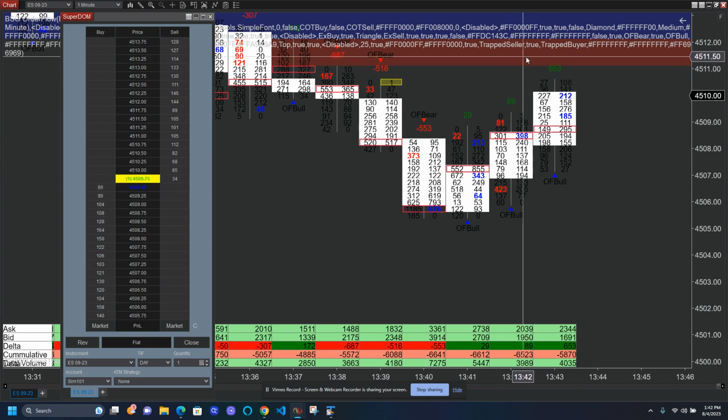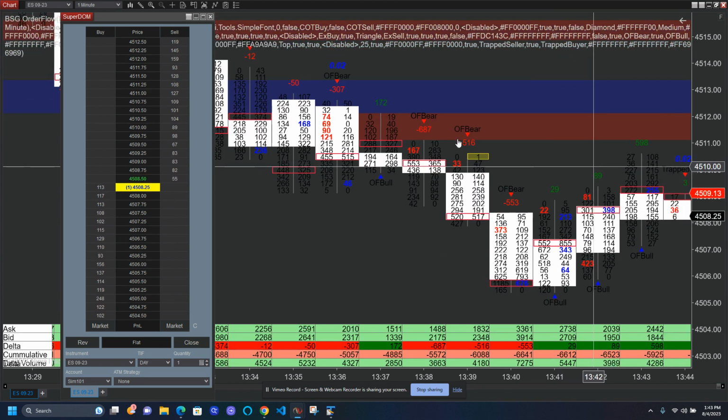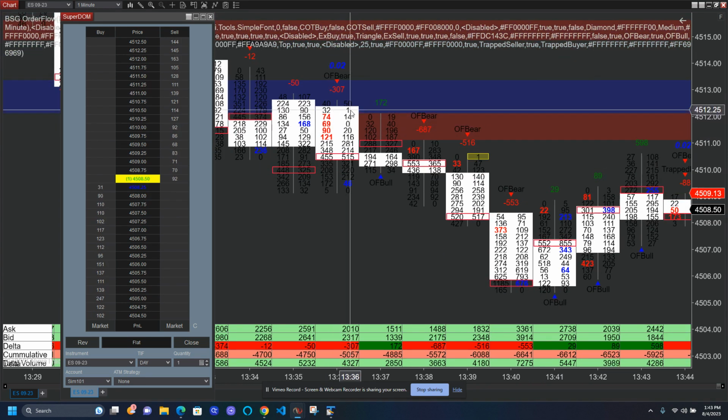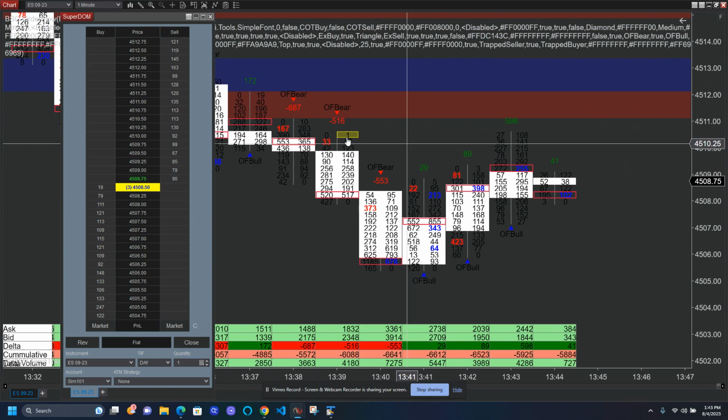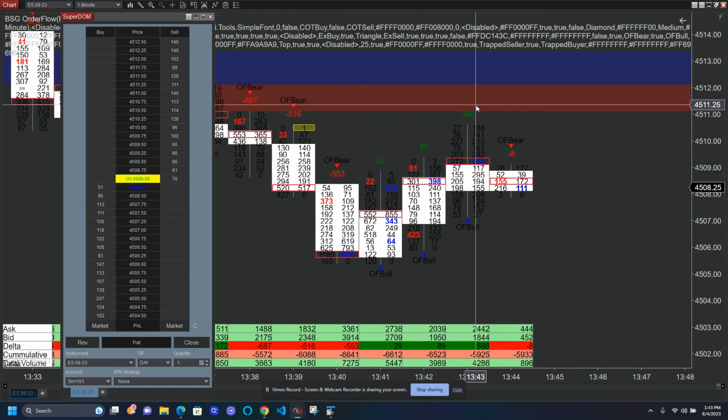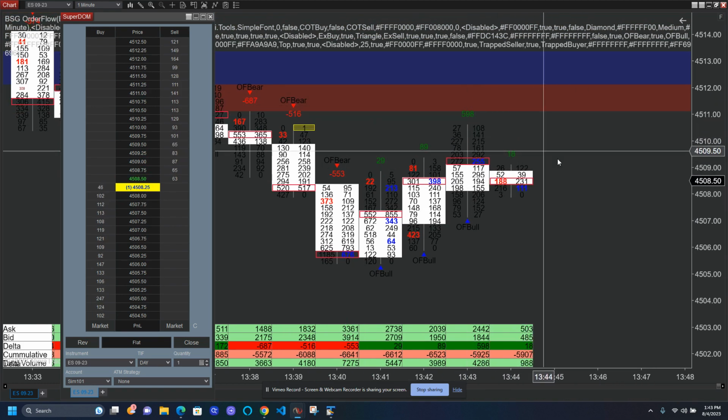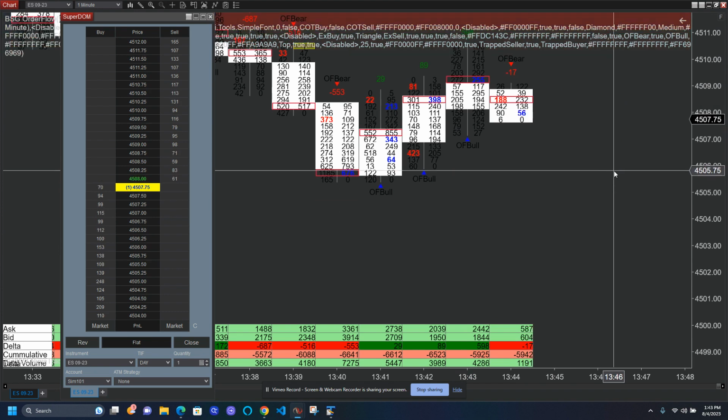There is a lot of supply here. That means this is where we saw the institutional orders get filled. See that institutional order come in? Just a couple of ticks below, there's a huge supply that came in.